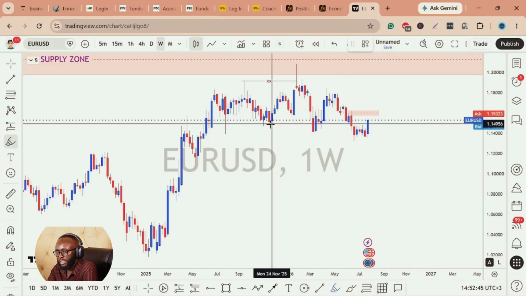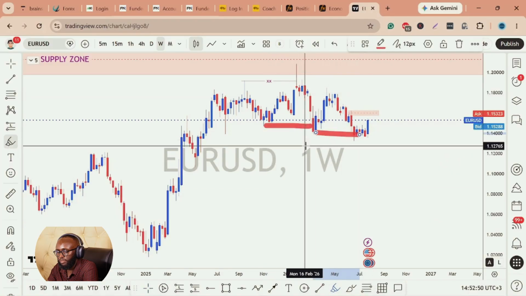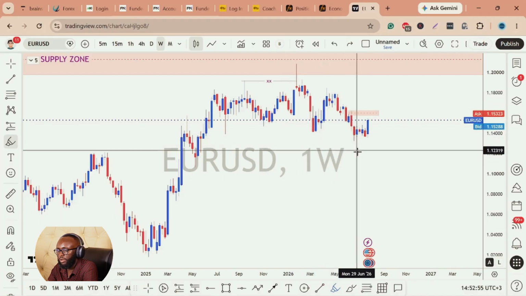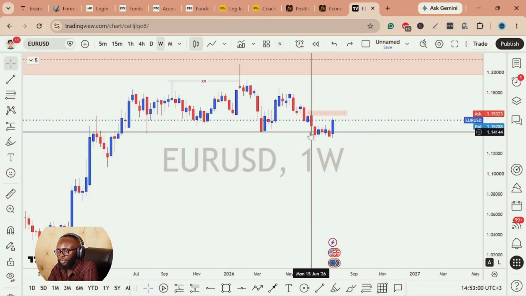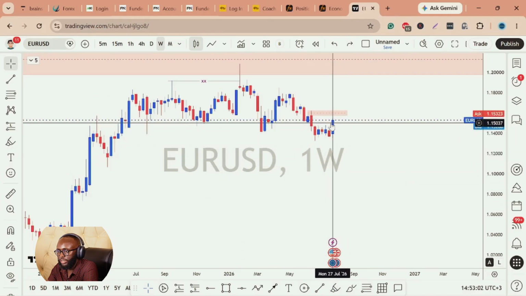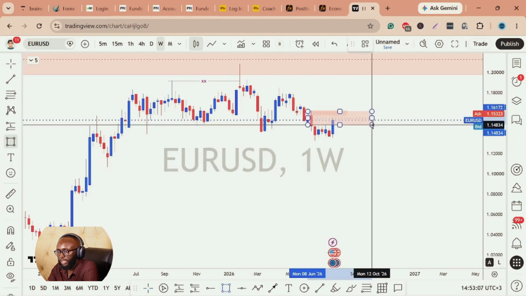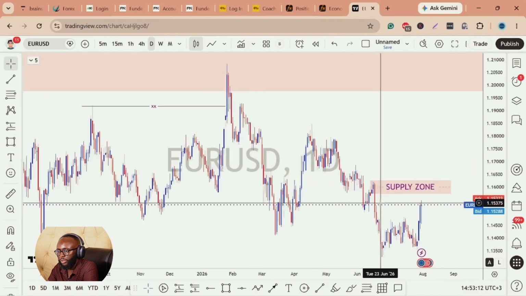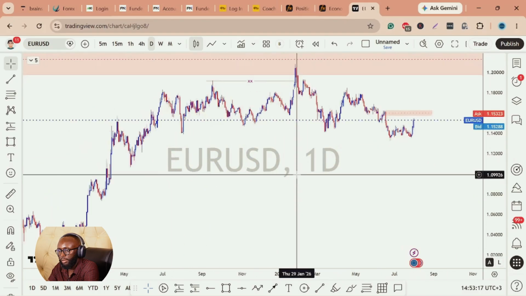Since then, the market has also been making constant breaks of structure, from what we can see over here, because we had the first break of structure going down and the second break of structure going down. Now, from EURUSD, what I've been looking forward to is for price to give me a retracement to this particular order block. There is an order block that we have from the weekly time frame context. Price is already testing there, but it will also be nice if we go to the daily time frame. You will be able to spot it even better.